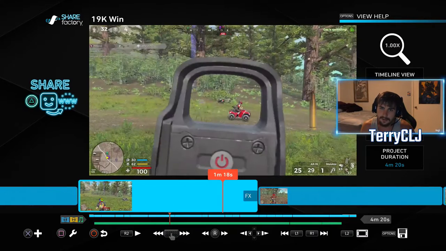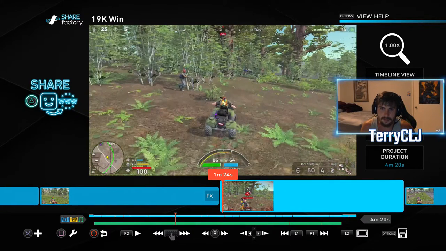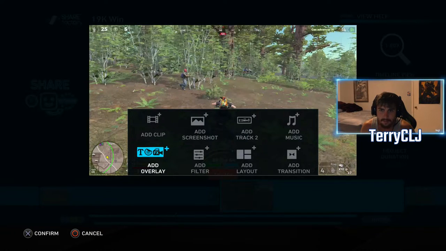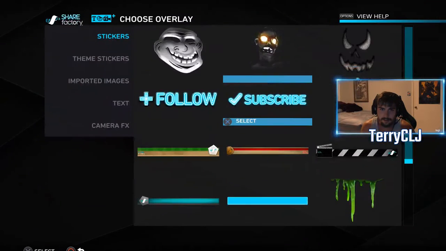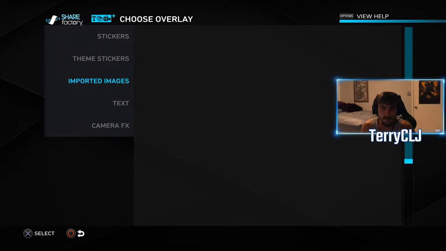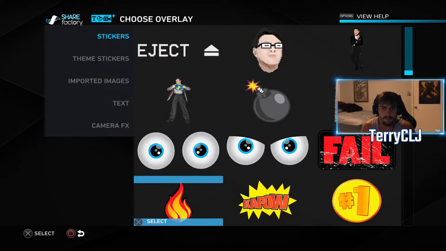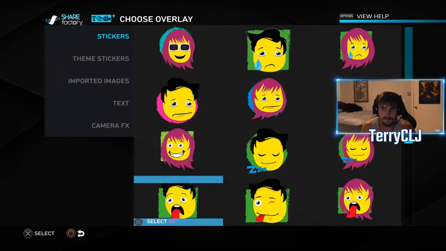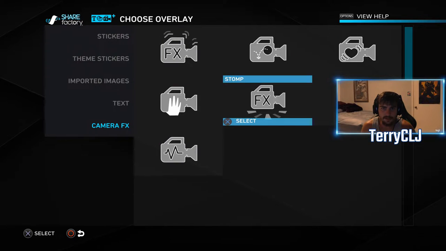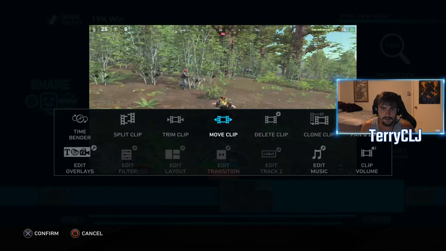Maybe a filter? Throw on a filter? I could show y'all that, I think. So say you want to change how this part of the video looks. We're going to hit X. Where would that be? I think add overlay. Maybe not. Maybe this isn't the right thing. Very well might not be. I'm trying to remember. Definitely not here. Camera effects. There's got to be a way to do it. I'm trying to remember. Square.